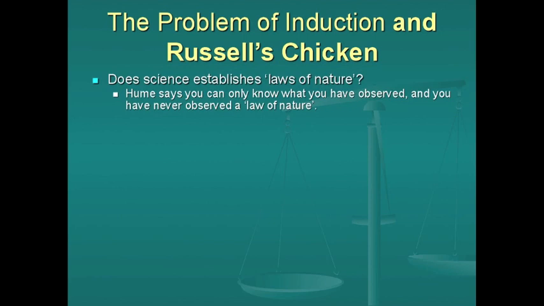So if we're going to be good, honest empiricists, if we're going to say that all knowledge comes from what we see and only what we see, we never actually see laws of nature. We see things behave in certain patterns, and we infer those laws of nature. We say, well, there must be this law here, but the law itself is never actually directly observed. That's always an inference. But for Hume, that's not enough. You cannot say that you have knowledge from that kind of inference. You can only say that you have knowledge from what you observe, and you do not observe laws of nature.